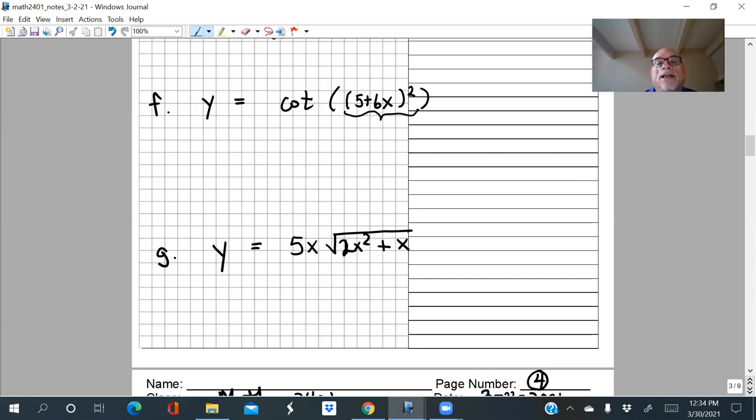So hopefully you'll recognize pretty quickly by the time of the test, after you've done some of your homework problems, that this is going to be a chain rule problem because I have a trig function applied to a longer expression than just plain x. So I know the chain rule is going to come into play here, right? Okay, so let's try to start that process. Just like in those prior two problems, we have to remember what the derivative of cotangent is, okay? That's just something you've got to memorize.